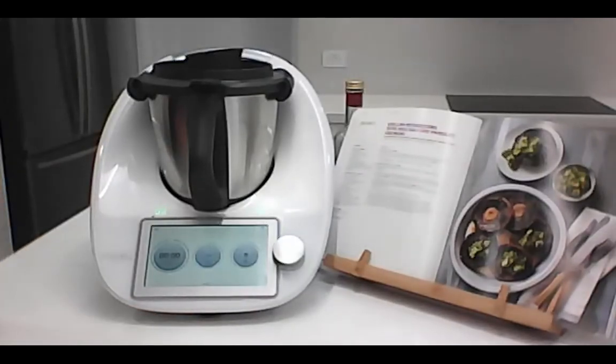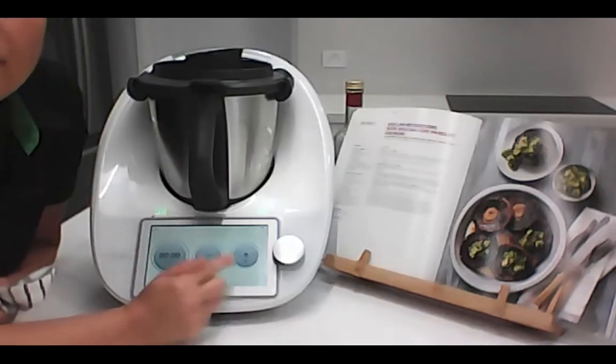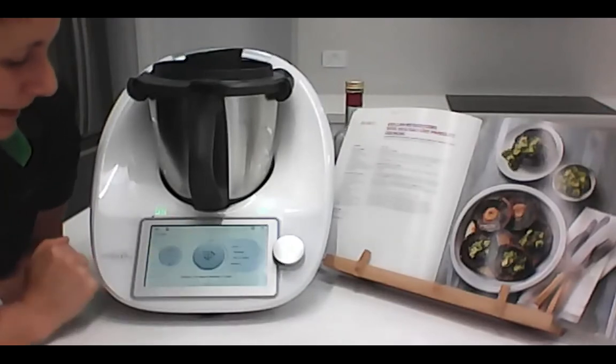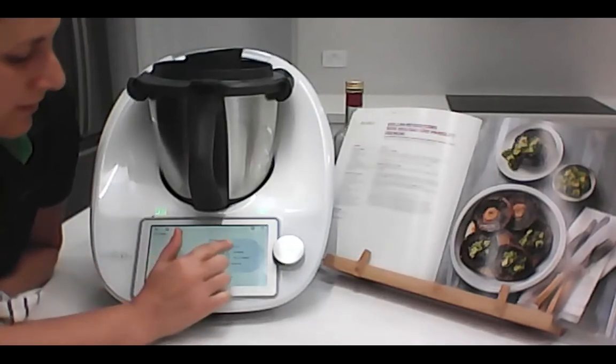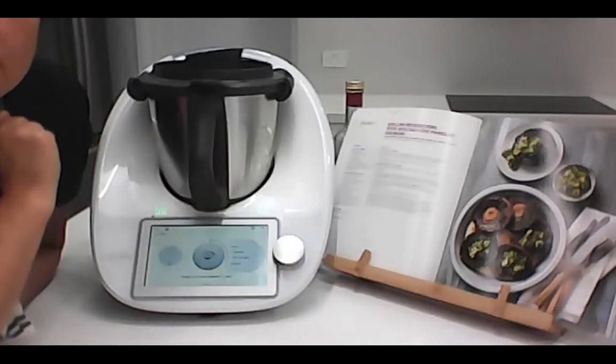But what I wanted to quickly show you while we're here, those of you who don't have a TM6, the Thermomix cleans itself. So just with a quick swipe, I can go to pre-clean and there's 4 different options. The more intense as you go up. I'm just going to go to Universal and clean my oily bowl ready for my next dish.